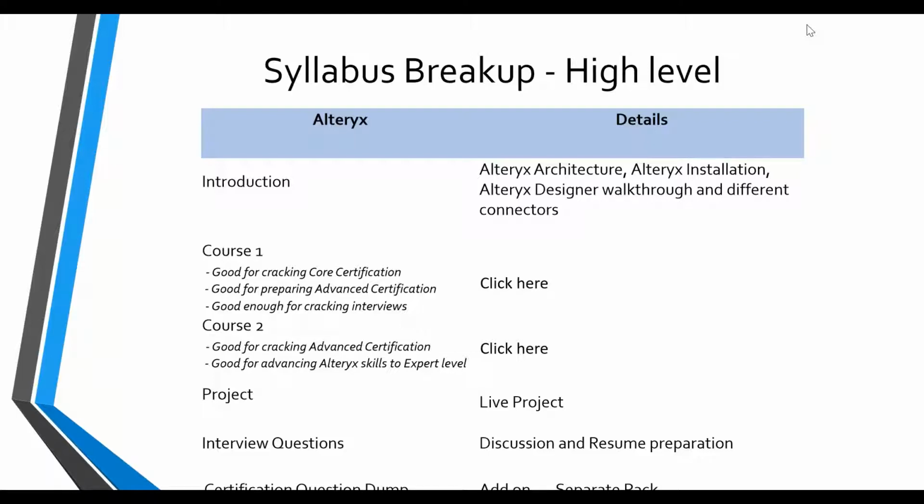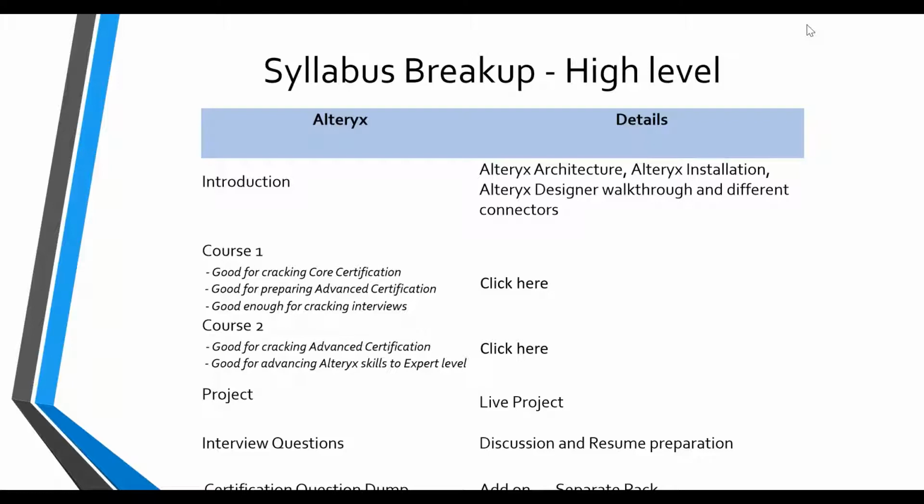That's the most important part. If you have time and the necessary efforts, then yes, it is possible to crack the advanced certification as well, and we'll be supporting it. But practically, the reasonable thing is to clear the core certification, and that will have a good reputation in the market.